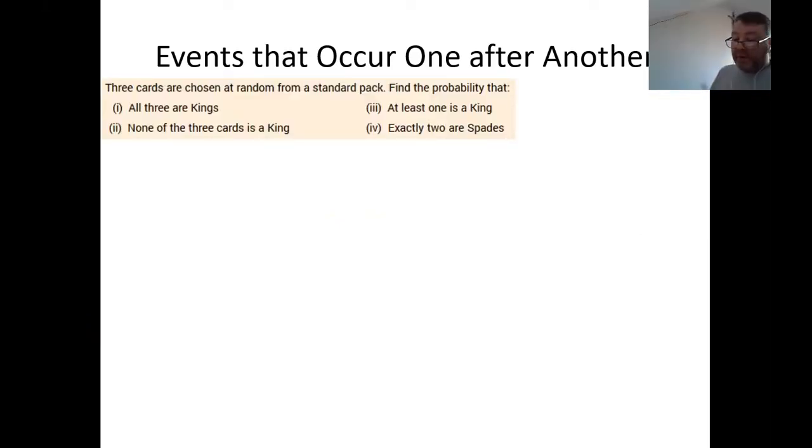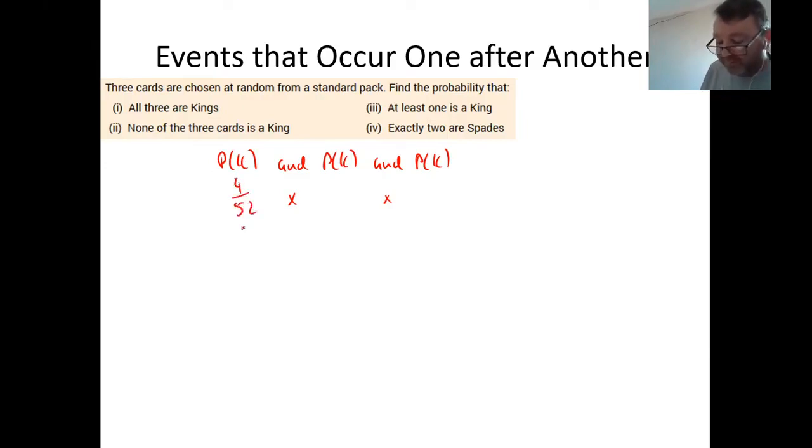Now, 3 cards are chosen at random from a standard pack. Find the probability that all 3 are kings. So you're taking 3 cards, 1, 2 and 3. You're not replacing them because you're taking 3 cards out of the pack. So there's no replacement here. First of all, we want P of a king and the probability of another king and the probability of another king. So in that case, that'll be multiplication, that'll be multiplication. Now, what's the probability of the first king? Well, there are 4 kings out of the full pack. Put them aside, that leaves 3 out of the 51, which will leave 2 out of the 50.